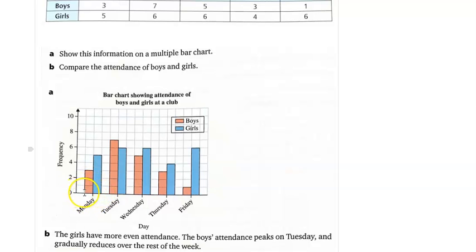There's always a space at the start and in the middle of the data. Never a space between the bars to show that these bars are together. This is for the boys, this is for the girls for Monday. Okay, so you can clearly see and compare the data across the week for the boys and for the girls and their attendance at a club. So you can see that girls are more likely to go evenly throughout the week. Boys are more likely to go, let's say, at the start or the middle of the week.